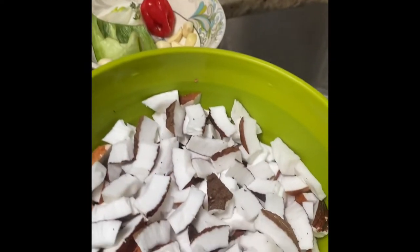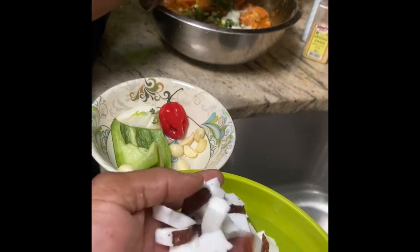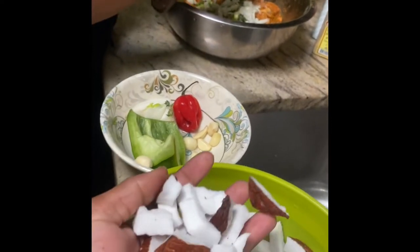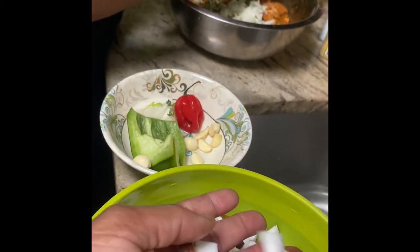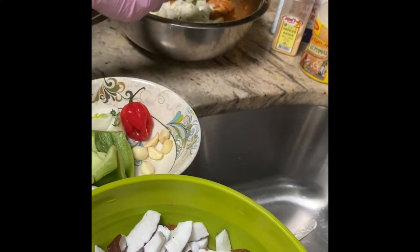So we got some coconut here, guys. We buy the whole coconut, and we cut them up. We're gonna blend them and make some real authentic coconut milk. Sometimes I use the canned one, but for the most part, we buy the coconut and we cut them up. About to eat one right now.